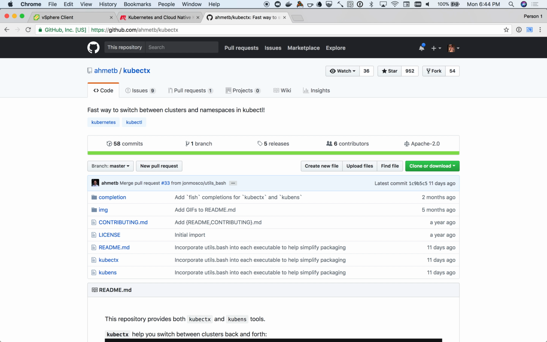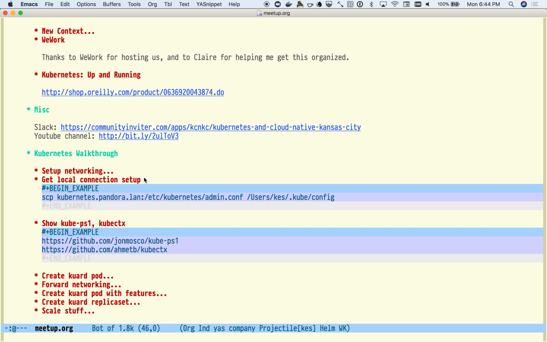All the things in those namespaces are isolated from the other namespaces. When you're working with the kubectl command, if you don't have a tool like kubectx and kubens, you have to type in the namespace every single command, and it gets really old really quick because it's a lot of typing.